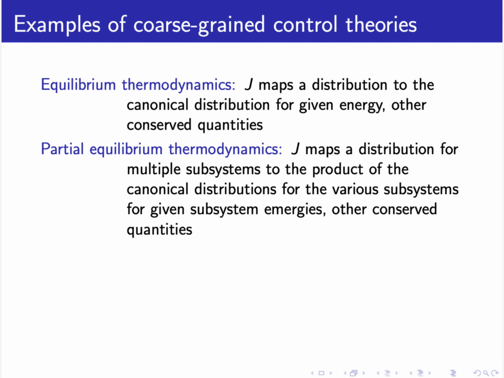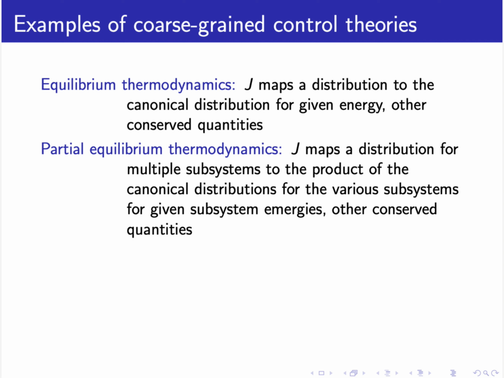Partial equilibrium thermodynamics says, okay, let's suppose I've got a bit more control on this. Let's suppose the system is broken down into subsystems. And each subsystem, at least as far as I isolate it from the other systems, has its own external parameters, its own energy, its own value of the other conserved quantities. And now I have the ability to isolate the systems one from another, to allow conserved quantities to flow from one to another, to make individual ones bigger or smaller. But I don't have any more control than that.